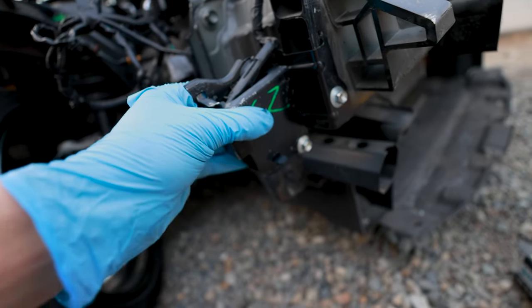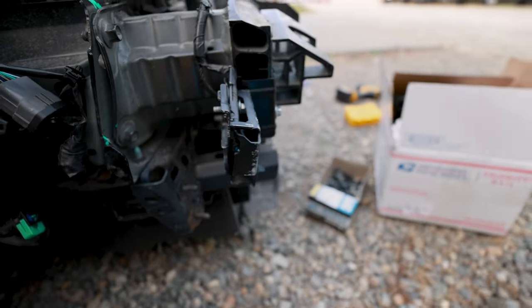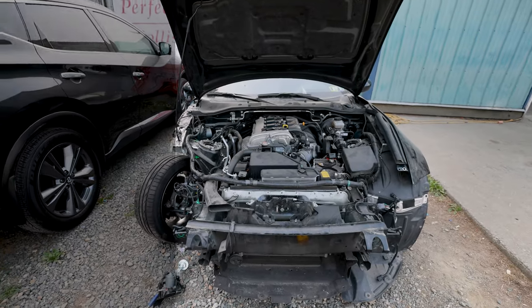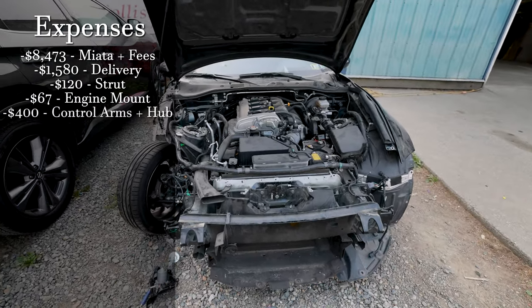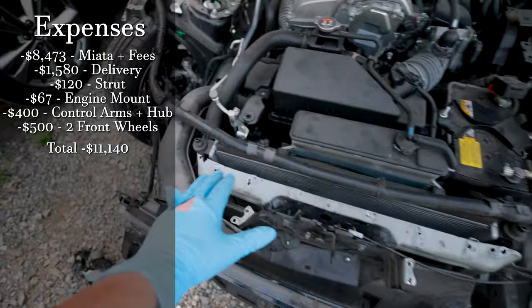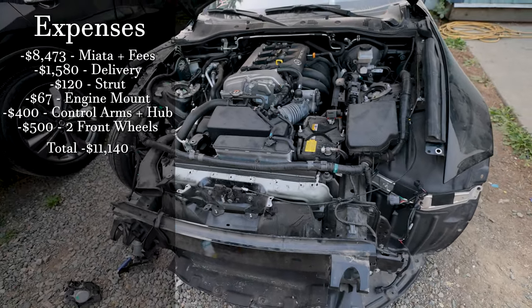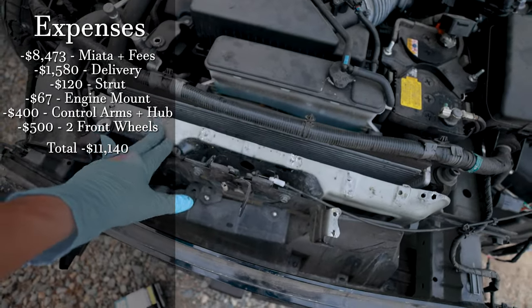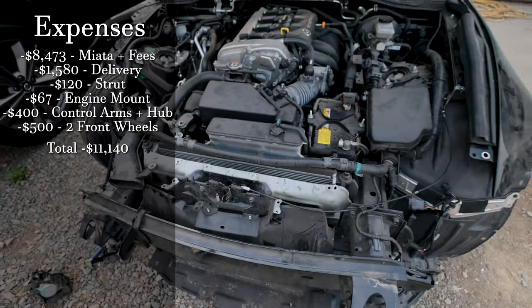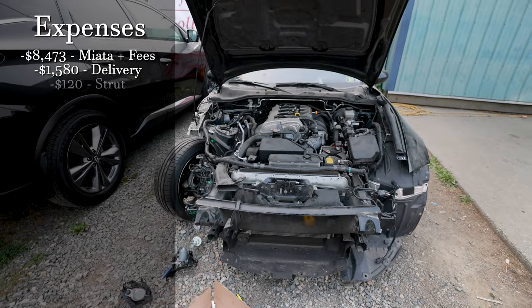We straightened out the frame and it is fine and perfectly usable now. Thanks for checking out this episode — we removed the top radiator support and the car is looking pretty good. We're going to leave everything in place so we can weld the new radiator support on top with all the parts properly aligned. Then we'll be able to remove this and repaint it to have a nice black color. Catch you guys later.